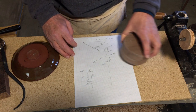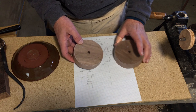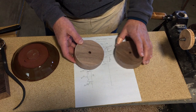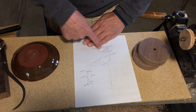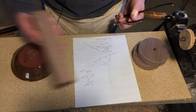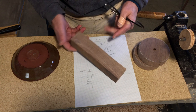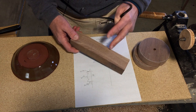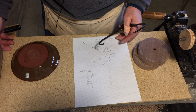So I'm going to make it out of some walnut. I got a couple of 4-inch discs here that we're going to put onto the screw chuck and make this top piece. This is the top piece right there, and then the base piece. And then I have a longer piece that I'm going to use to make the spindle. I actually have two of these little dishes, so I'm going to make two spindles on this one. But once you see me make one, you pretty much see me make both of them.